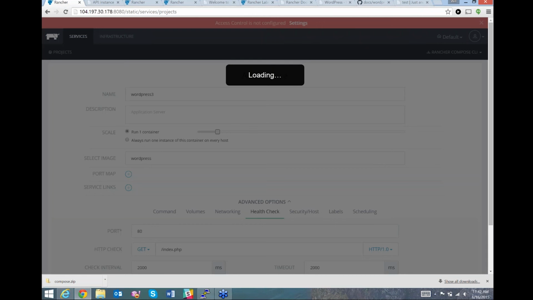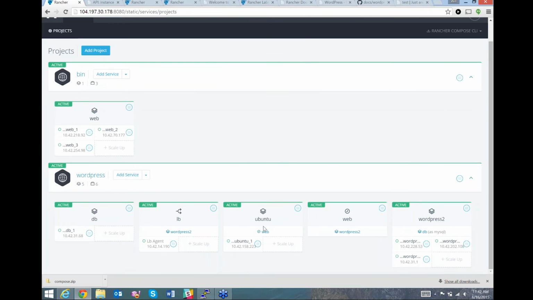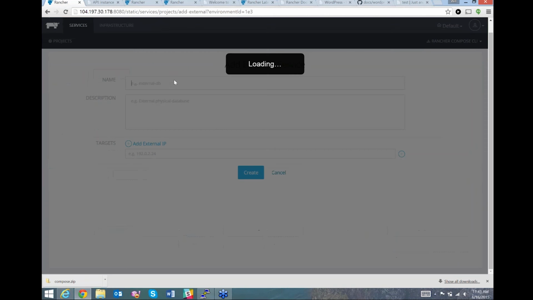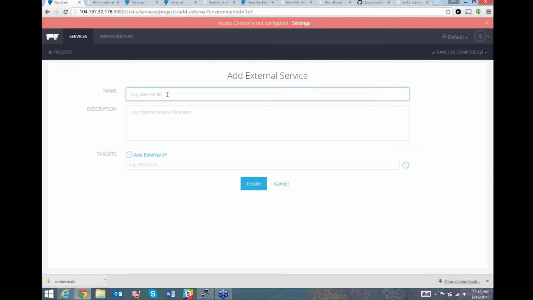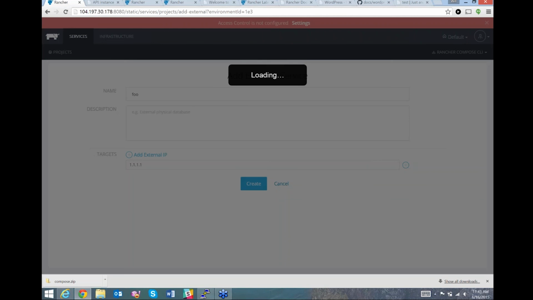Just another question, kind of jumping backwards a little bit to when we were talking about load balancing. There's a question that Marco asked. He's saying if a host machine has multiple IP addresses, can we bind load balancers to specific IP addresses so we can have multiple load balancers exposed on the same port, say port 80, on different public IP addresses? Does that make sense? So the host machine has multiple IP addresses. Can you bind load balancers to specific IP addresses?